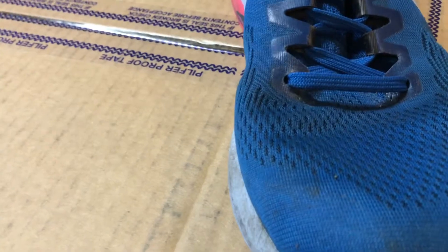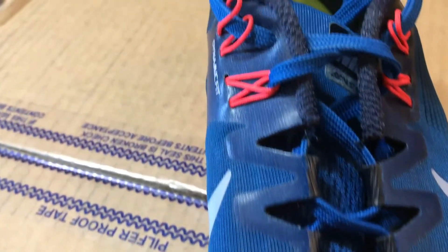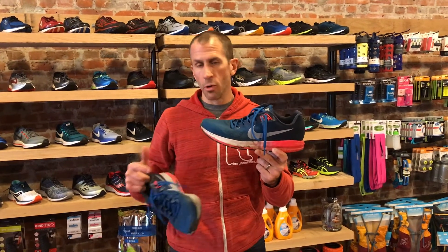I think people who had good luck in the 20 are going to have good luck in this. We'll keep running them to make sure nothing wears out prematurely. One thing I would say about the upper is that it always holds up well — Nike's uppers with fly mesh are just long-lasting. People don't seem to prematurely put holes in them anywhere. Really good shoe: 10 millimeter drop, 10.4 ounces in the men's, and built for high mileage stability running.